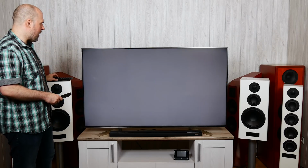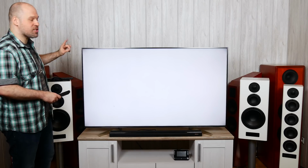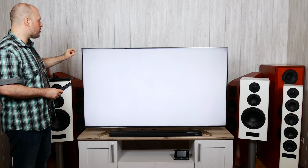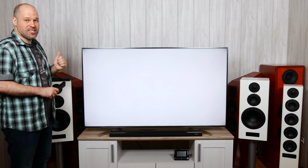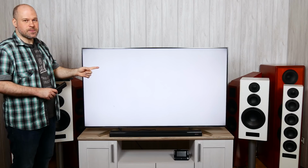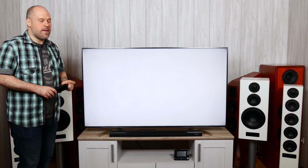But let's get back to the qualities. Here I want to start off with the white. I'm super happy with how uniform that is, because the only parts where you see a little bit of degradation of the brightness are the four corners, not the edges. On the X900F and on the A1, there was a big diminishing on the sides, which is not a thing here.